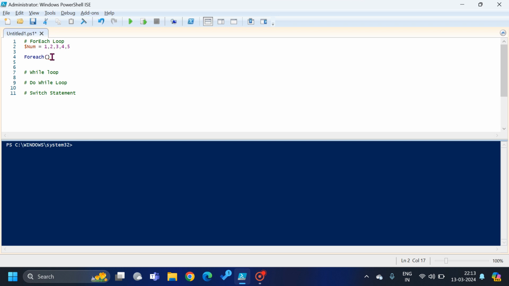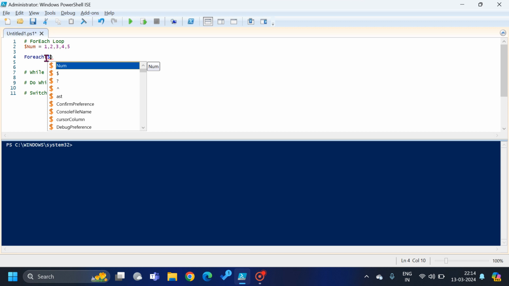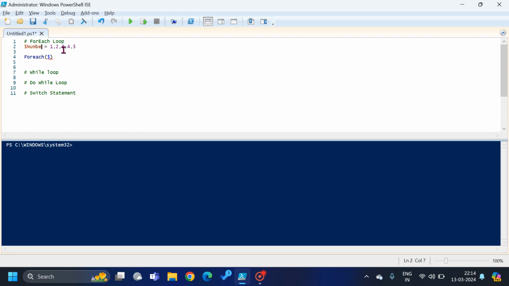Now if we want to play with each number available in this numbers variable, we write foreach number in numbers.